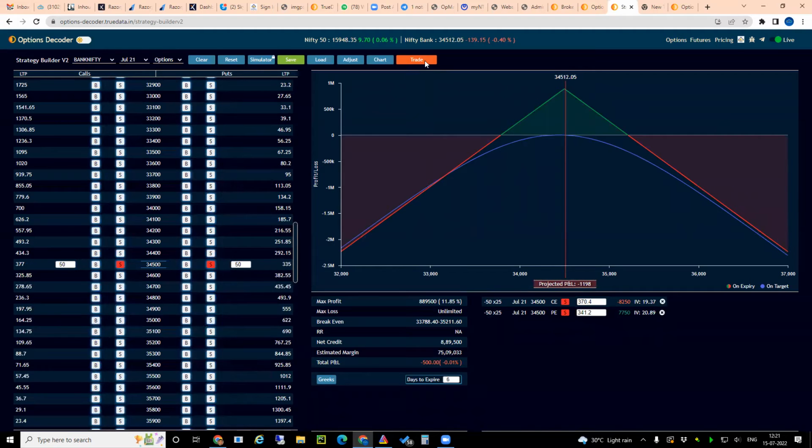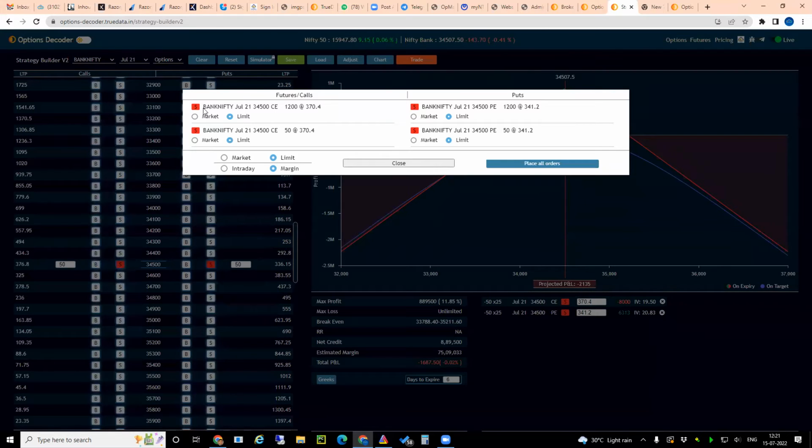And due to the quantity freeze, you will see that multiple orders have been added. You'll see that 1200 is the quantity freeze for Bank Nifty. So when there's a requirement for placing an order of 1250, it will break up the orders into two orders. So one order is of 1200 and one order is of 50 on both sides. You can see 1250 because of the quantity freeze in Bank Nifty. You cannot trade more than 1200 at a time.